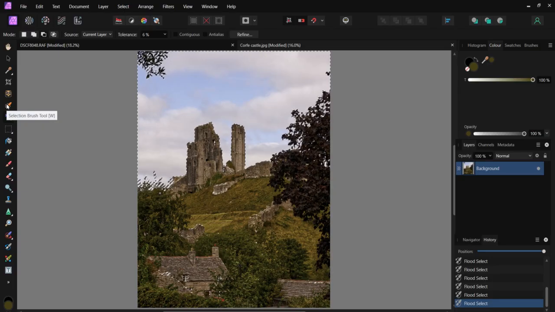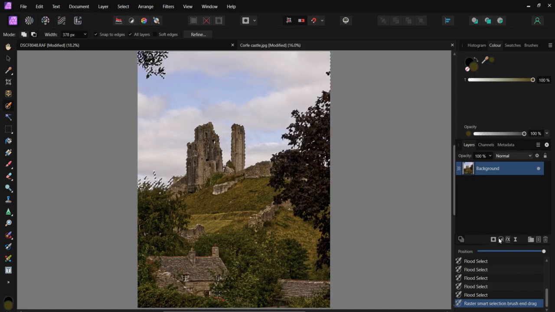If we use our selection brush tool, make sure it is on subtract, and simply draw across the selected areas that we want to deselect. Now we have a selection that just applies to our sky and is also selected in between the branches and leaves.